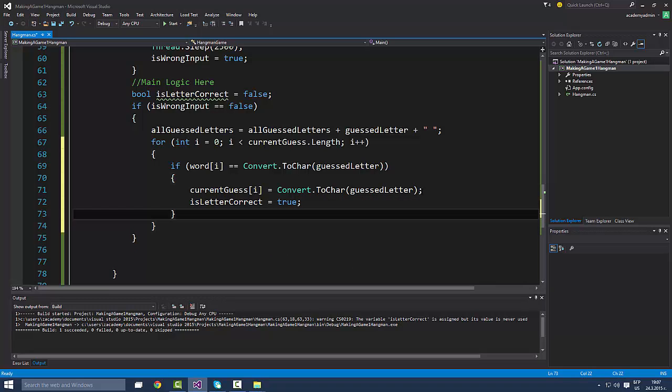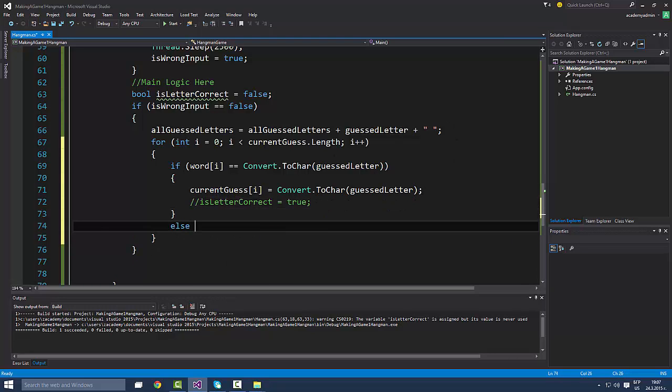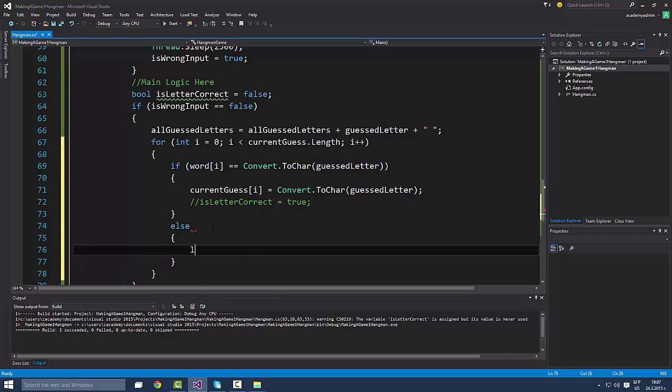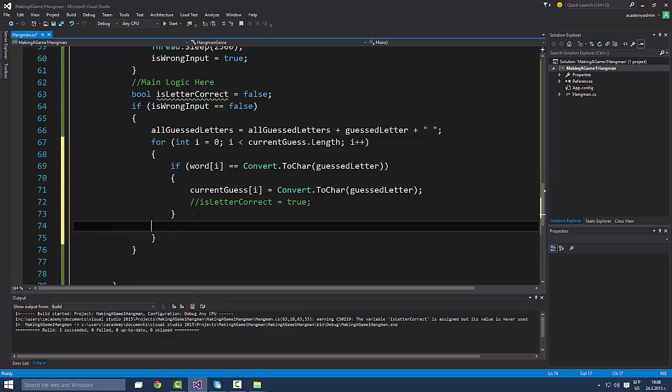Okay, so the reason that we do this here is that if we pretend that we don't have this, and I just want to say else, so that they are either equal or not, and if I say else here and just say lives, number of lives minus something like that, this is going to be evaluated for every single character of my word, and it can only be right a couple of times, but it's going to be wrong many times. So we'll be decreasing our lives quite a lot if we do it this way. So instead of doing that, we have this Boolean variable here.